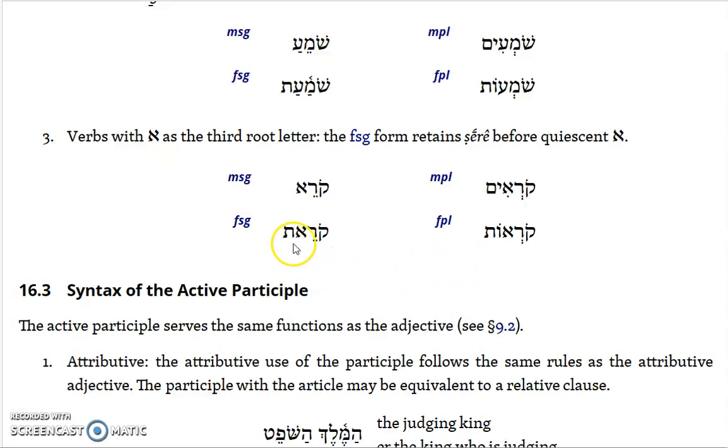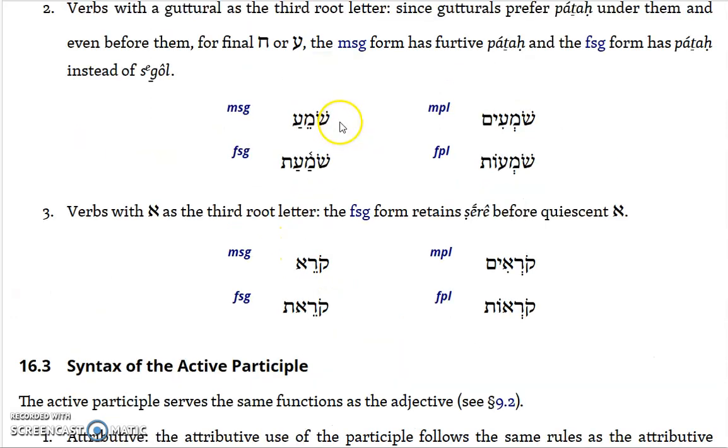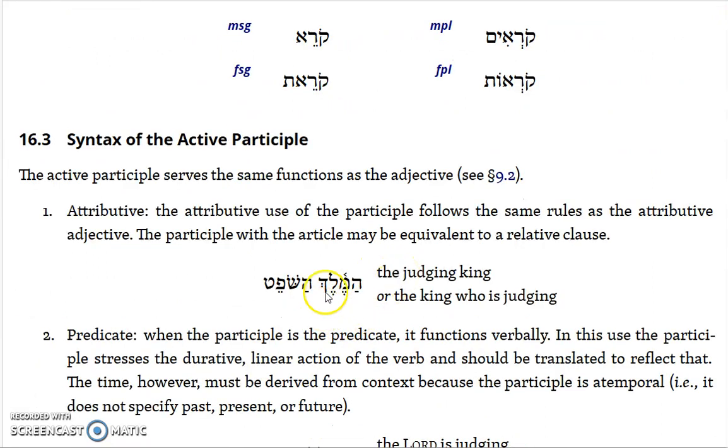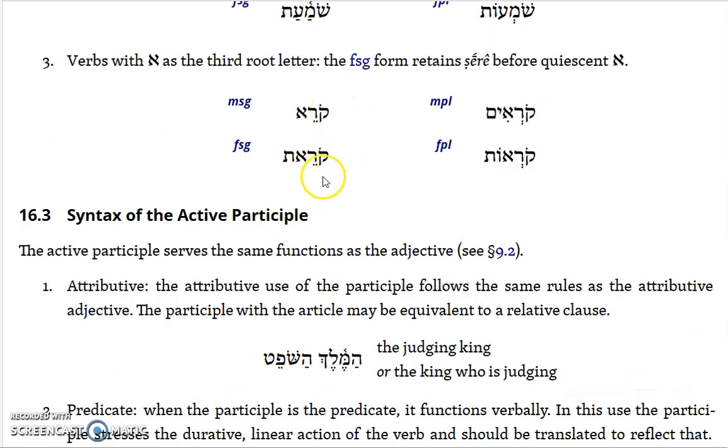But what happens with the feminine singular, you should have this kind of segolate pattern with segol, segol. But because of the aleph, the aleph is inclined to quiesce, become quiet. And when it quiesces, you get a short E and a short E, and you add two short E's together, and you end up with a long E. And so instead of getting qor'et, you get qorat. Qor'et gravitates to qorat, and qorat is the form you actually will see.